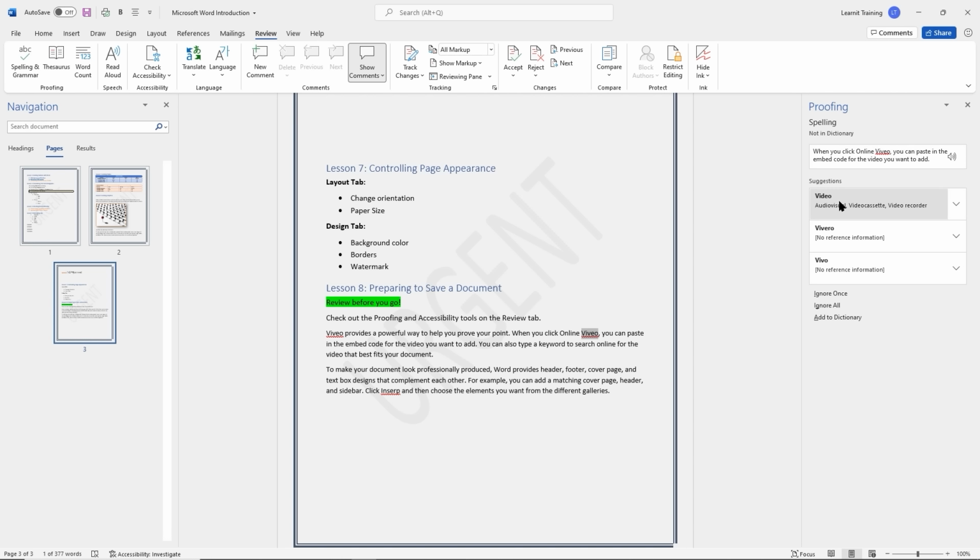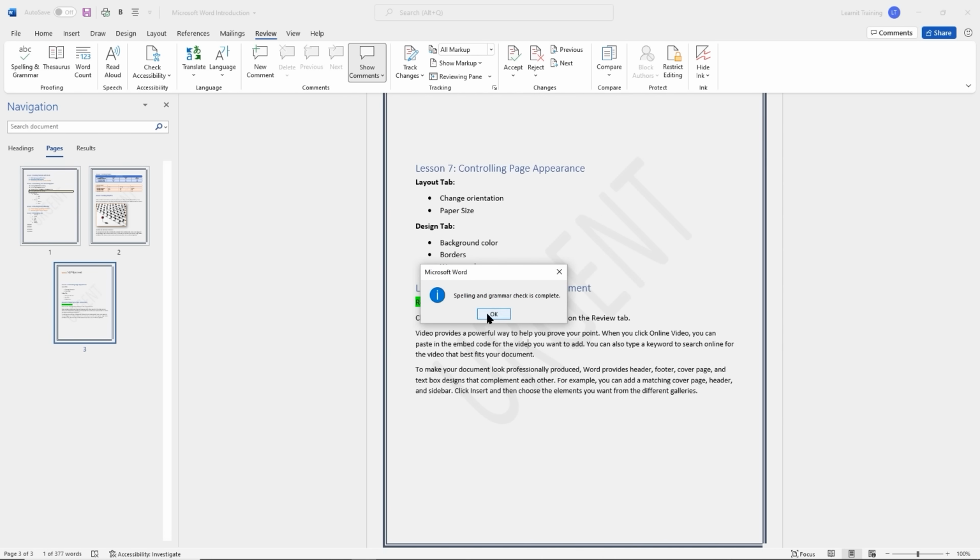So I can always go ahead and apply that. And insert, there's another one here. Go ahead and grab that one. And if it finds multiple instances, we can either say ignore all or ignore once. We can also change them all at the same time. Change all. We can also have it read aloud so that we can hear a word again. There are a few words that make us stumble a little bit, but I don't think video is one of them.